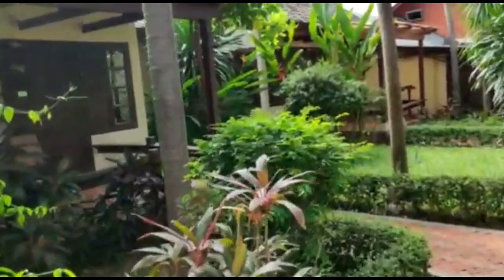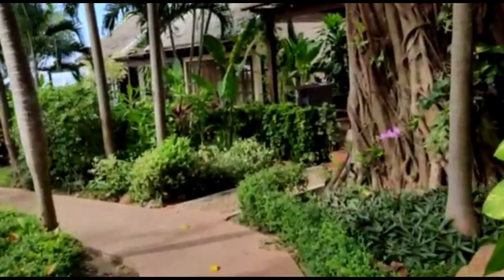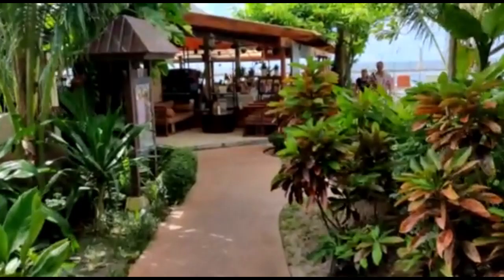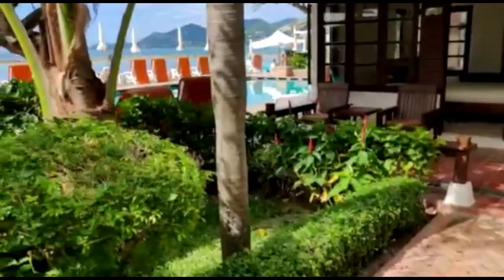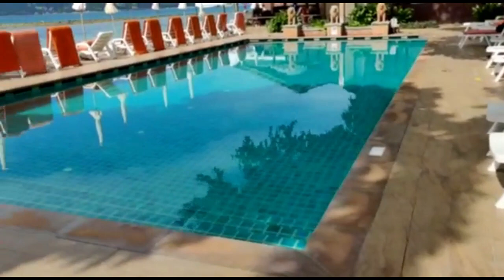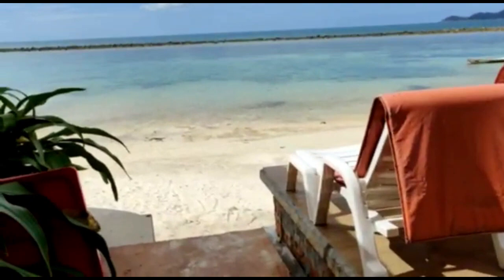The breakfast was very good, nothing to complain about. You can see the resort — it looks very good. And the best thing is it is facing the ocean. This is the place where you can have breakfast, lunch, and dinner. And that is a swimming pool — a beautiful swimming pool that faces the sea. You can go down the steps and see the white sand. Beautiful white sand — it doesn't even stick to your leg. Even if it does stick, by just shaking it falls off.